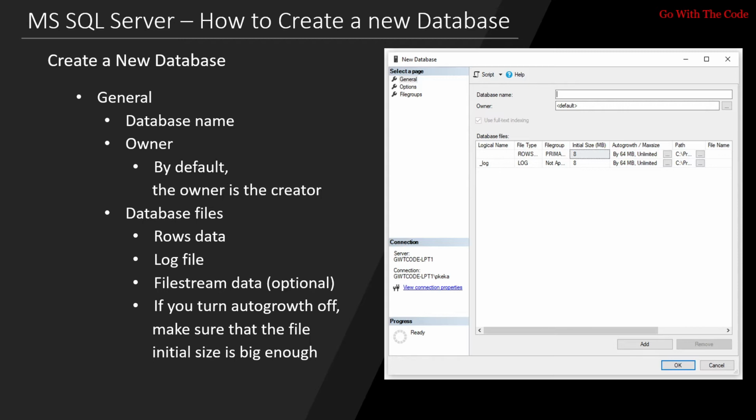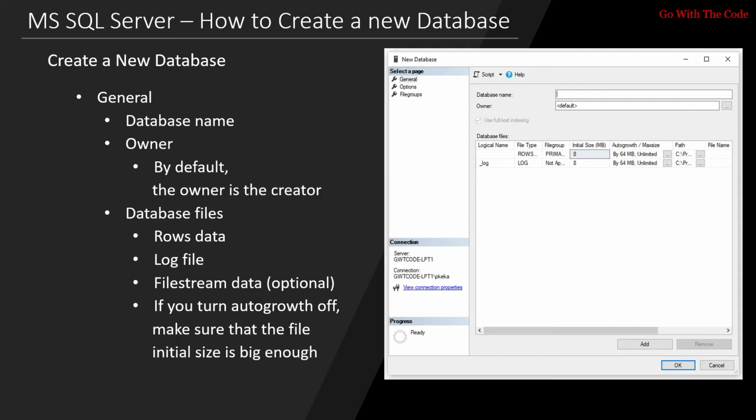In the general page, you set the database name, database owner, and database files. Under the database files section, you can set a database logical file name, file type, file group, file initial size, autogrowth, database file location, and a file name and file type, which are optional.